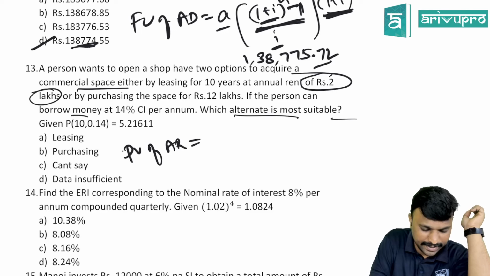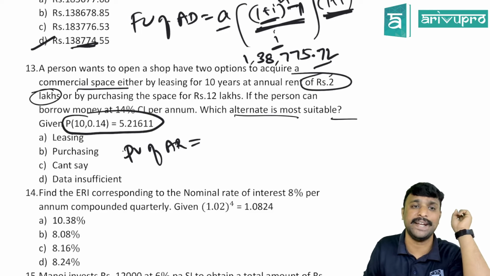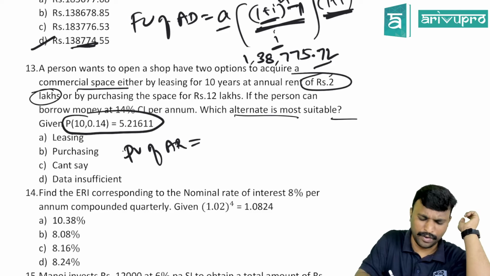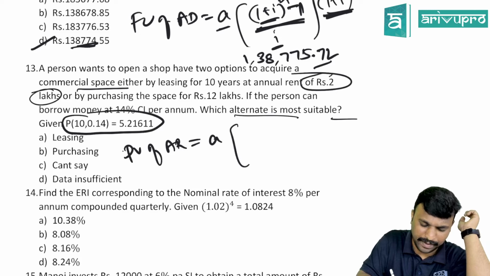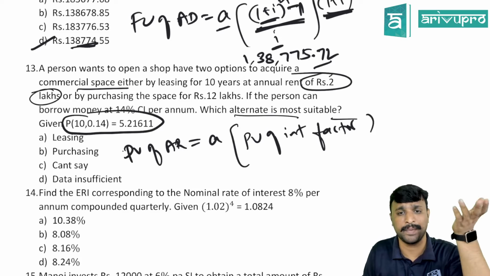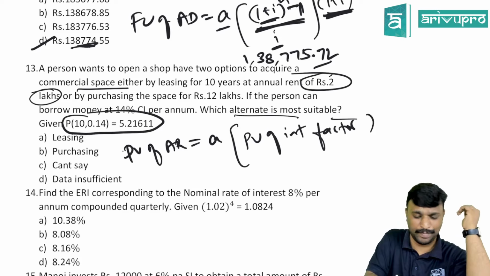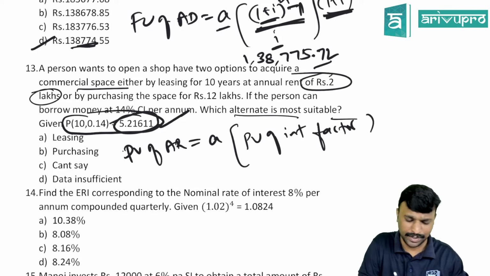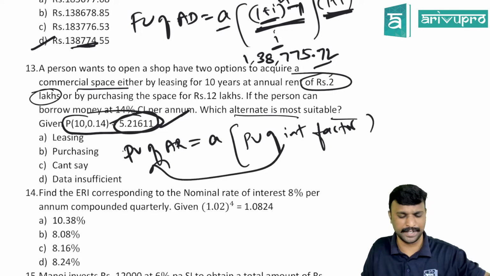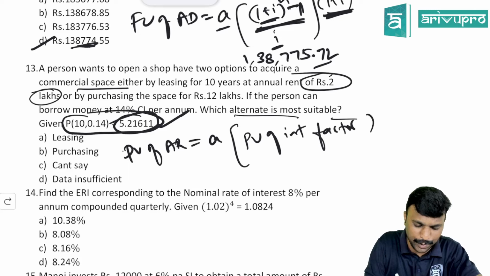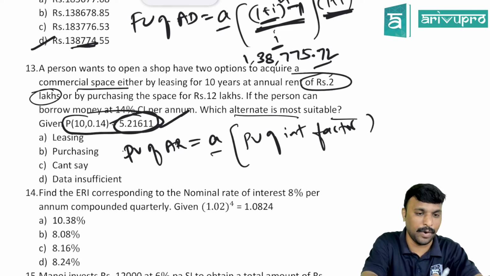And if you look at, guys, this is nothing but the present value of interest factor. So obviously it is A into PV of interest factor, or you can use the formula 1 plus I whole power n minus 1 divided by I into 1 plus I whole power n. By computing that, you get the same value, 5.221611. So since we know it's a present value of interest factor, just multiply that with the annuity. What is the annuity given? 2 lakh.